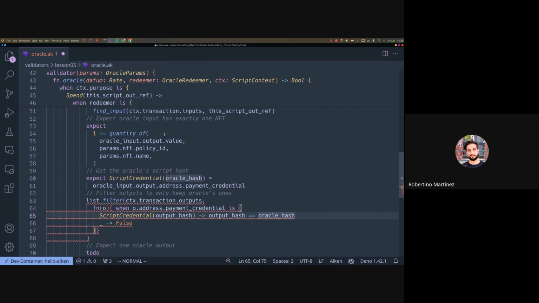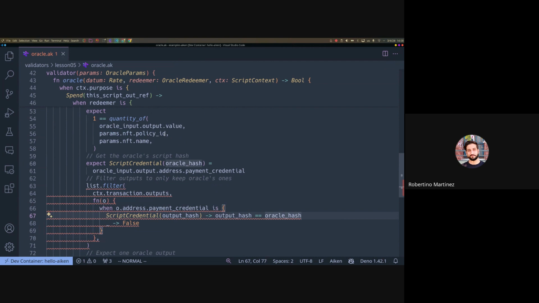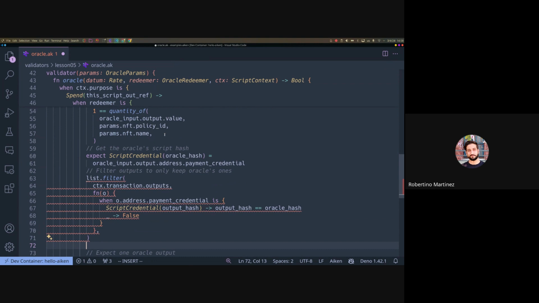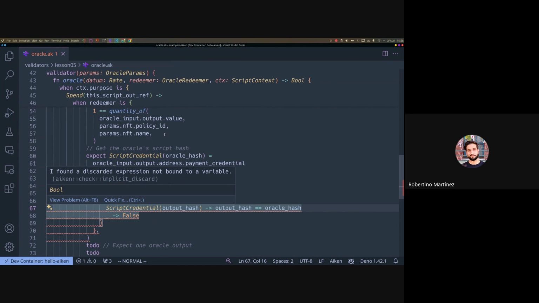So it returns true, and that output is kept in the final list. So if we save this, and here I have to add to do context transaction output. Let's see. I found this correct expression.